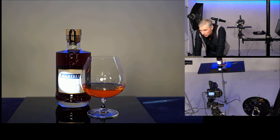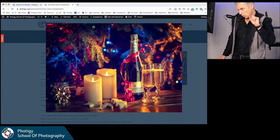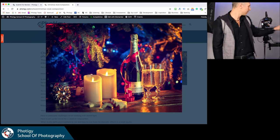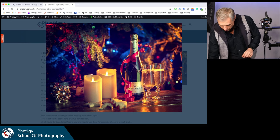By the way, guys, if you're interested to explore this in depth, there is a workshop that we did a while ago, Christmas photography. Let me help you a little bit with this. So you can see this is the image that we did, and it was a mix of at least one strobe and two GODOX S30 lights. Color it, and it was a really cool experience. For such shots, it's really nice.